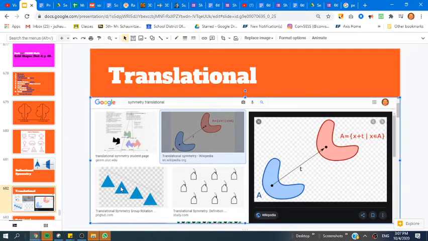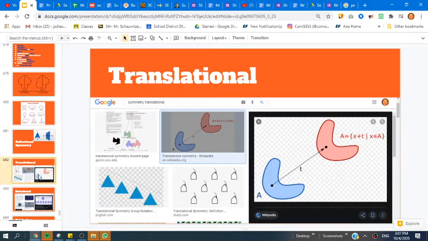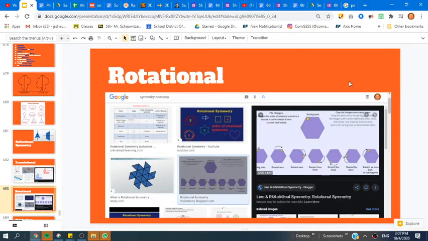Here's another example with the triangles. This triangle and this one, they're all the same, but they're just moving across the plane. That's called translational symmetry. And then we have rotational symmetry, which is basically meaning that the shape is not changing at all whatsoever, okay? Like this one didn't really change either. However, you are rotating it just like a clock, okay? So if you look at this example, you can rotate this once, twice, 3 times, and this little yellow ball is going around the shape. That's called rotational symmetry, okay?